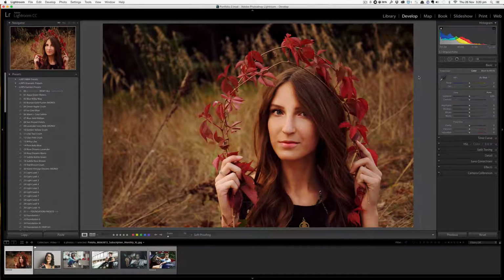In this video, we are going to show you how to make the most out of the fashion workflow presets. So let's get started. The very first thing that we need to understand is why you need fashion workflow presets and what is the differentiating factor between fashion workflow presets and the ultimate Lightroom workflow preset system.